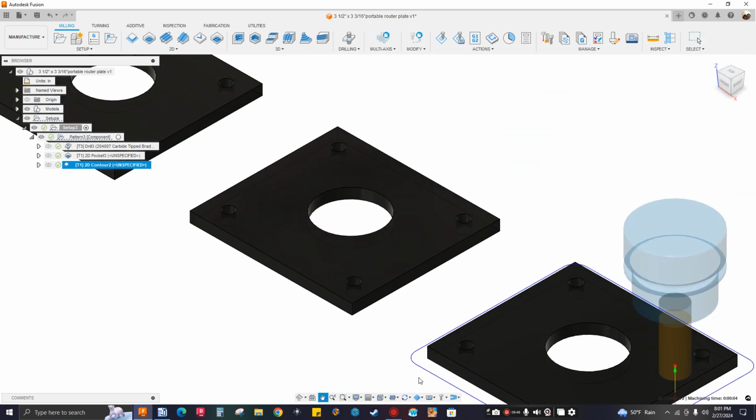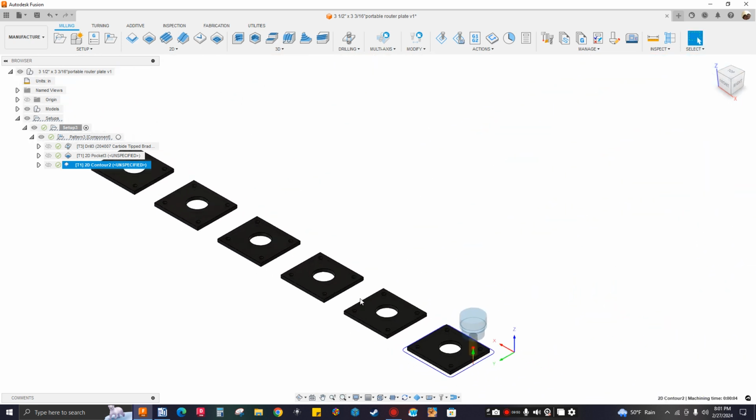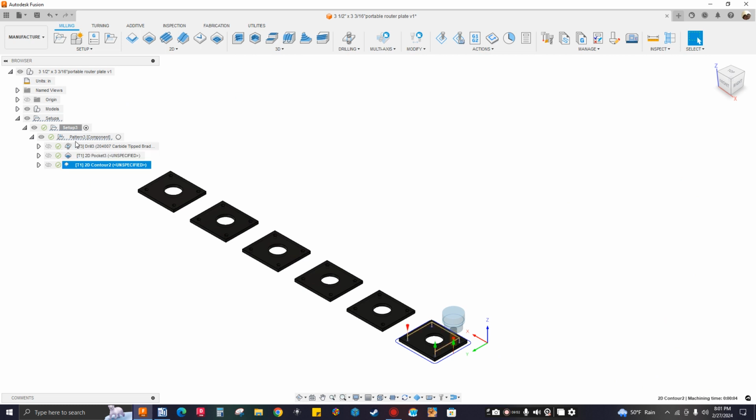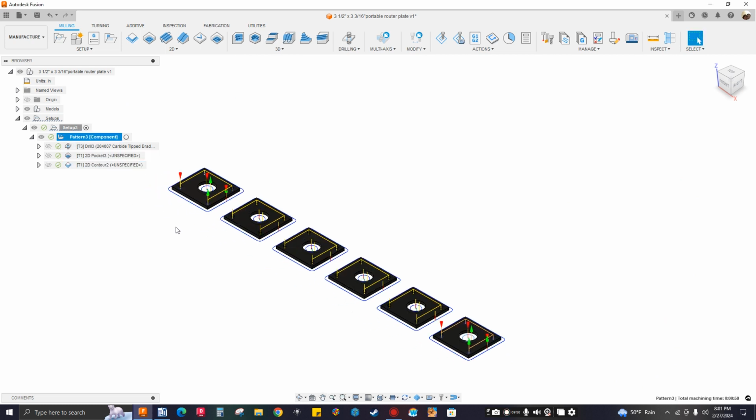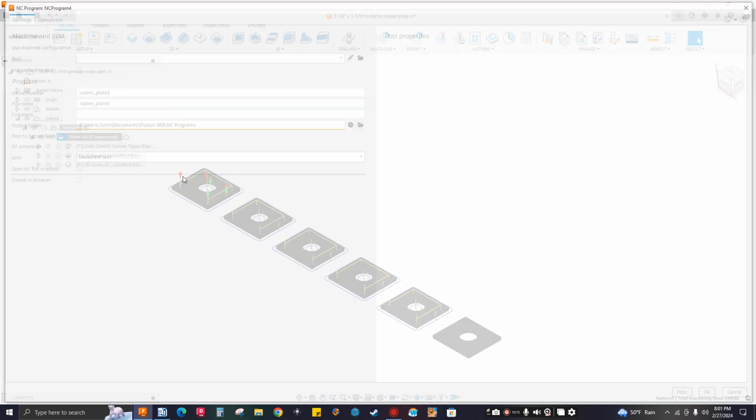So this operation transferred to the other place. Let's see. I'm going to select pattern 3. Yeah, I did. Now I'm ready to post process this program and we're going to open it up in WhoopWop 5.0. You're going to see the issue there. So I have pattern 3 selected, right click, post process.